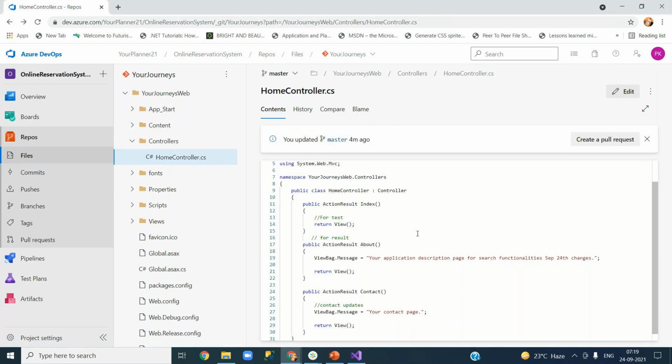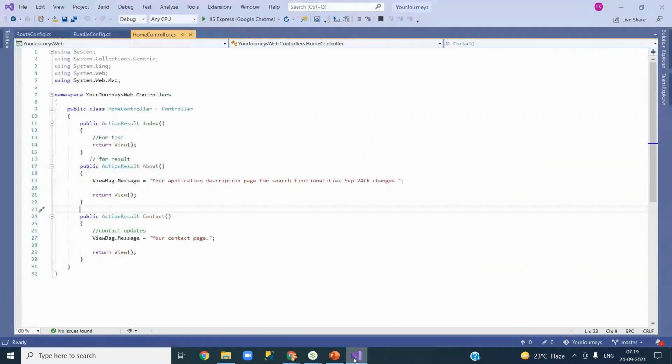So if there are no conflicts, obviously it will do auto merge. Now, when I did a sync, right, what it did, it basically pulled all changes from remote to local, and pushed all changes from local to remote. See what happened. Basically, it is a merge, right? It merged the changes of the remote repository with my local. So actually, merge happened, but it is an automatic merge because there are no conflicts. Now I'm going to create a conflict.